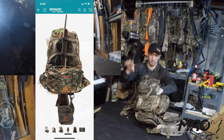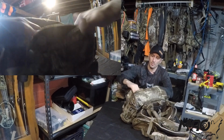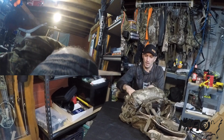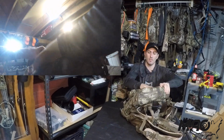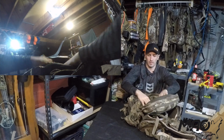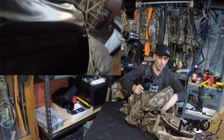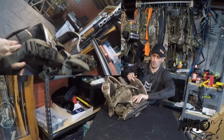I've got some pictures up here I'll show you of the different ways to use this, but otherwise it's closed up here with those magnets. We wouldn't want to put anything too valuable or heavy in there, just go right through the magnets. But then moving on, I'll show you under here in the main compartment of the fanny pack, just a giant open compartment. We've got a little extra storage shelf back here, stuff you can keep a little more safe or undisturbed up against your back. Real nice cushion there with the ribs in it that are going to be a little more contouring and a little more breathable as well for you.